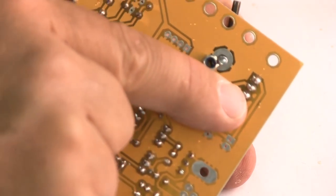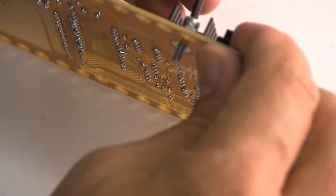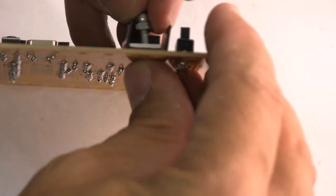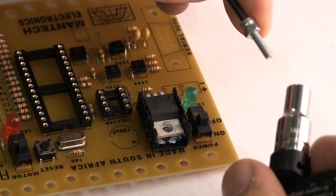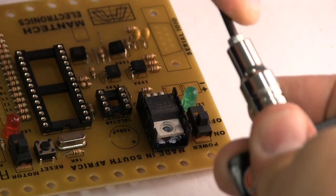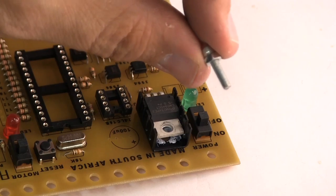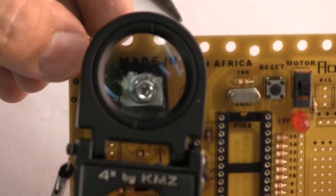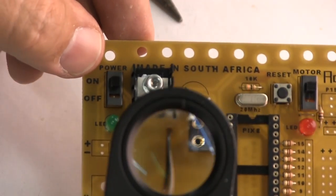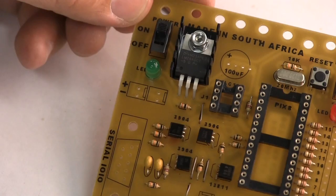You must use a nylock nut on this. That's sticking out a bit much, so I'm going to actually put a washer at the top. I've got this little cap head screw and I've got a socket here, and I'm just tightening up that little nut. And that extra nut there is going to conduct a bit of extra heat off the part. Right, so I'm going to put another washer. So now that I've got it straight, I'm going to tighten that up pretty tight. There it is, that's our voltage regulator in place.